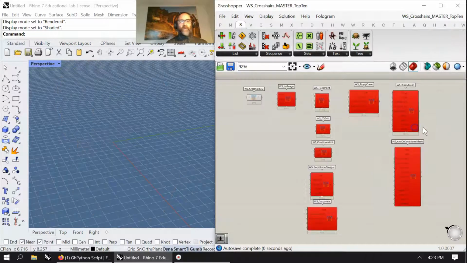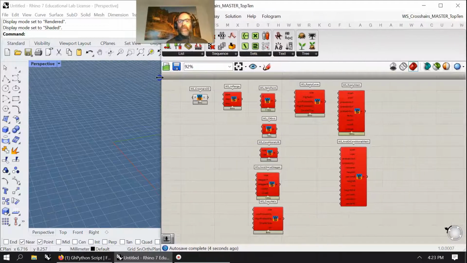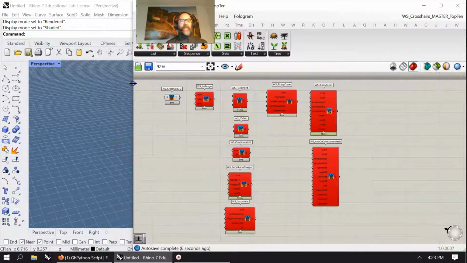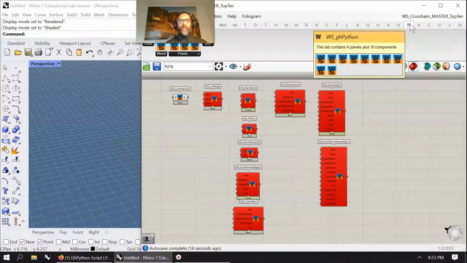What I'm going to do is go in and show you what I'm working on. It's basically jumping in here. It's not going to produce too much but data and some point systems. So I'm producing this series of nodes called WSGH Python nodes, which are actually compiling my nodes.